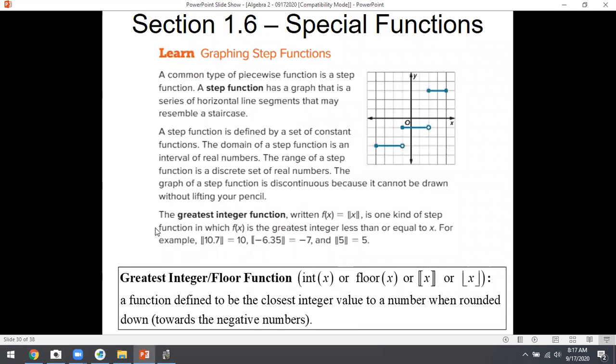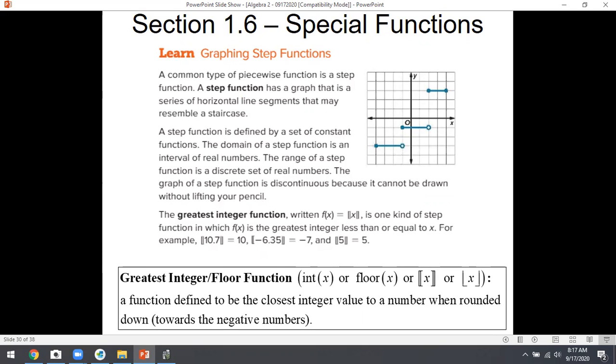So the second function today, there's 3 of them, is called your greatest integer function. Sometimes it's called a step function. You don't have to write all this nonsense down. Just the box at the bottom. That's all I want you to harp on. I don't usually say greatest integer. They also call it a floor function. Inside those parentheses are a whole bunch of things that they might refer to it as.